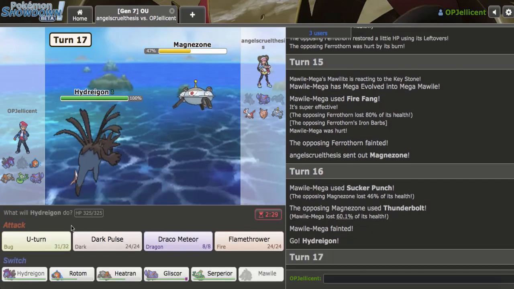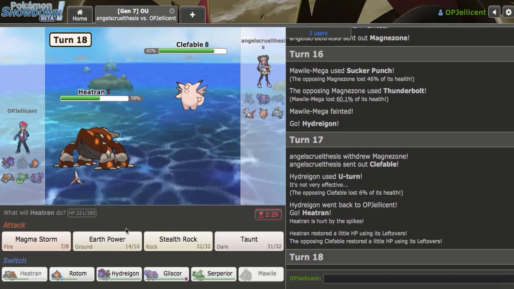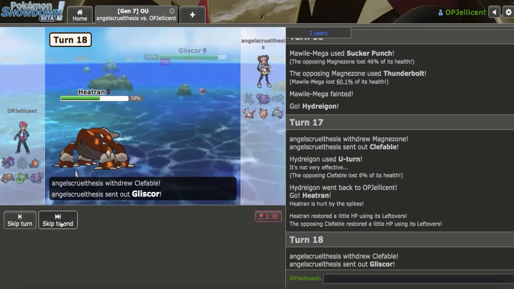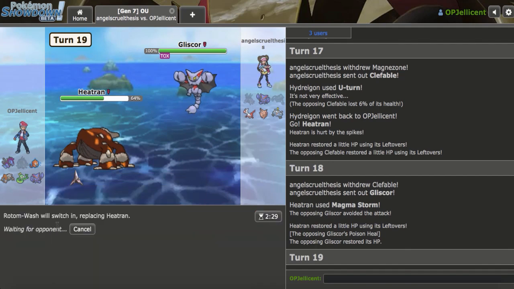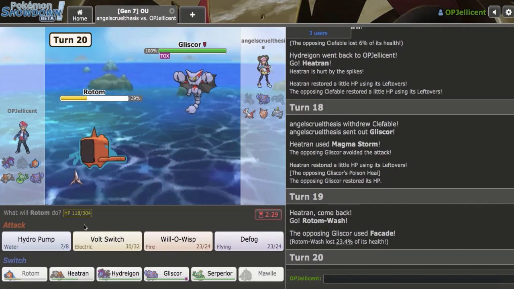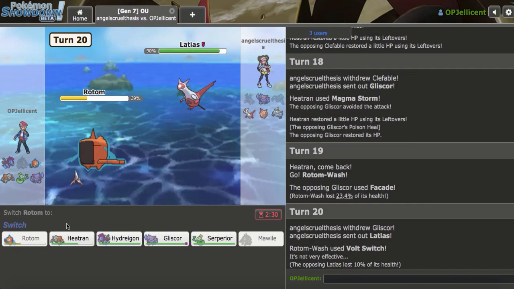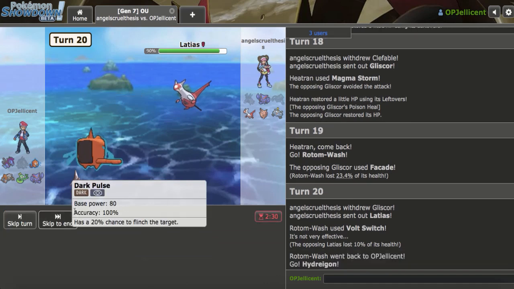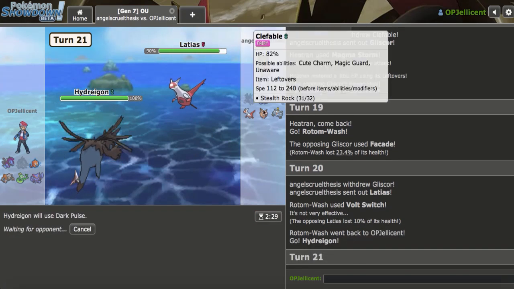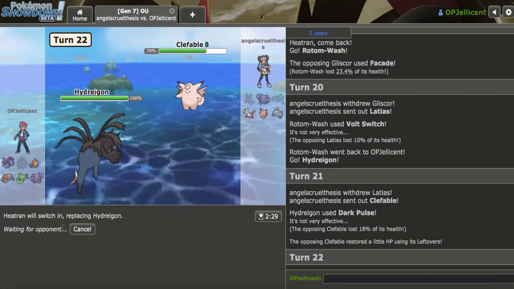So all I need to do right here is bring this out. I believe what I want to do is click U-turn on the Clefable to get this in. Magma Storm here. Or actually, yeah, let's Magma Storm here on the Gliscor. I do miss, so I have to go Rotom now. I'm trying to set up the Serp to win. Serp can do this. Let's just Pulse here. I think they might stay in rather than going Clef. They do just go to Clef, okay.